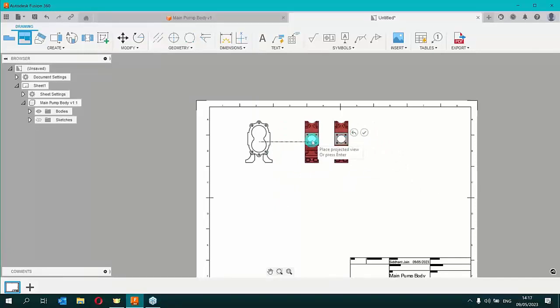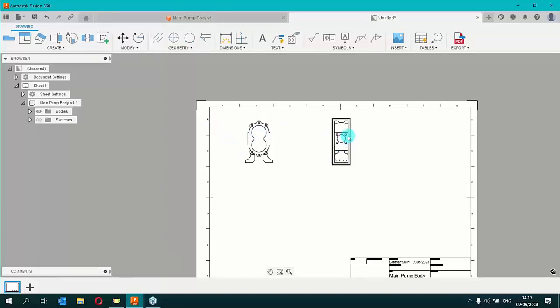Now, just placing the view does not guarantee that the view will show up. You need to hit this little green check mark, currently hidden by the little blue ball on the cursor. If you hit the green check mark, it should generate the drawing view for you. If the green check mark box does not show up, you can also right click and choose OK. Once you hit OK, it's going to place that drawing view. So at the moment, I've got my drawing view properly in position. I've got my base view and I've also got my projected view available.